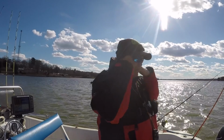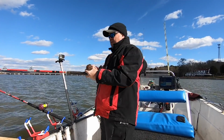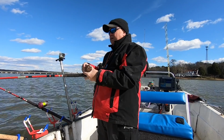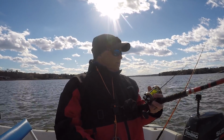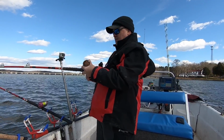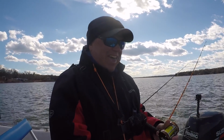All right, guys, there's something funky with this one line right here. This Jello one is off on a tangent. I'm not sure what happened there. There's a fish. Whoop, there he is. He hit it and swam back to the boat. And I've been paying attention too. Whoa, whoa. Make sure you're hooked good. I love it.